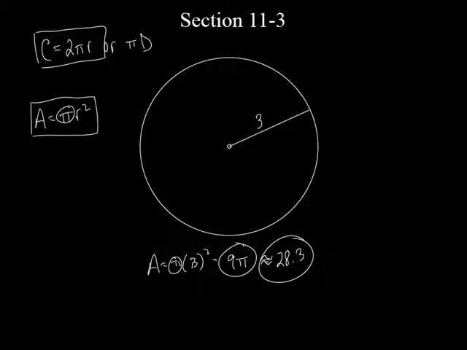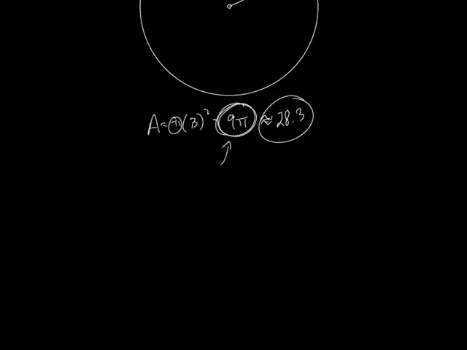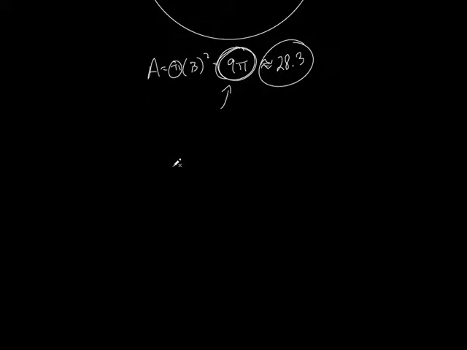On a test or quiz, I would let you do it like that, but if you're doing a homework problem, when I read off the problems, or if you look in the back to the odd problems, you'll see it written as a decimal, okay? I don't mind you keeping your answer like this. If I do an answer key for a quiz or a test, I'll probably include that as my answer, plus I'll probably put the decimal next to it. So it's fine with me if you just want to keep it 9 pi. But if you want to be consistent with the book, I'd put it into a calculator and get that decimal answer.